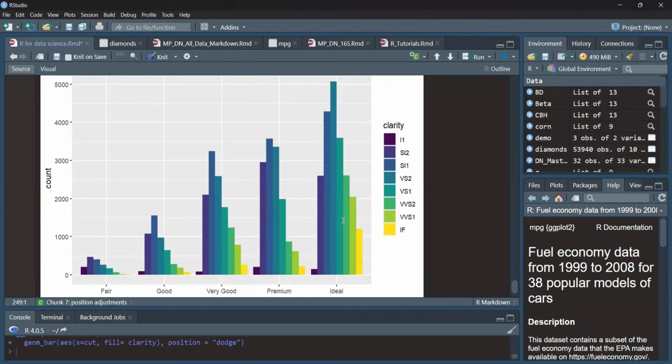You have multiple bars. They're colored respectively based on clarity still. And now you can see the counts respectively for each cut and clarity. This is also a very useful plot. Rather than them being overlapped, you can point to them individually and identify their counts.